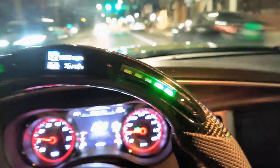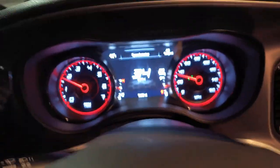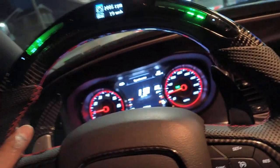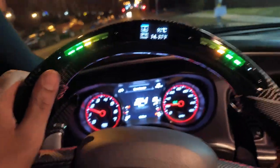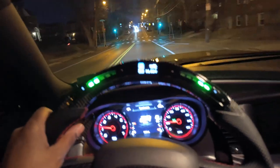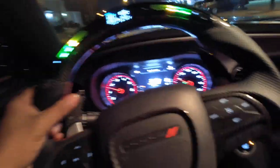I can't hold on — I'm driving right now. You can change the settings, change any colors you want for the LEDs. It displays — you can see I'm going like 30s — it's actually showing my speed right now. It shows the RPMs and it's accurate with everything. There's a Bluetooth box that you hook up to the OBD port, and that transmits all the information to the steering wheel. Syncing that is pretty easy too — there are two buttons on the steering wheel, you hold both at the same time and it syncs automatically. I'm really satisfied with the steering wheel — it feels a lot lighter than the old one.